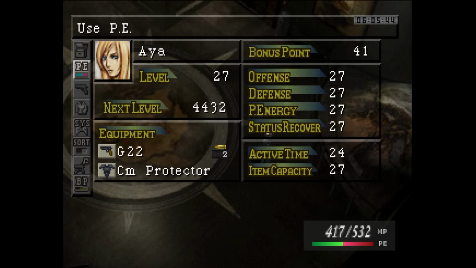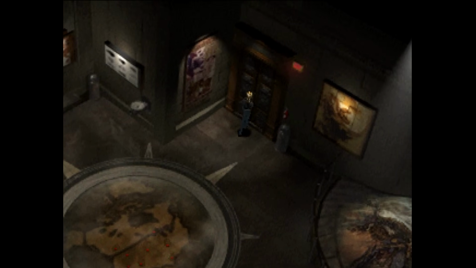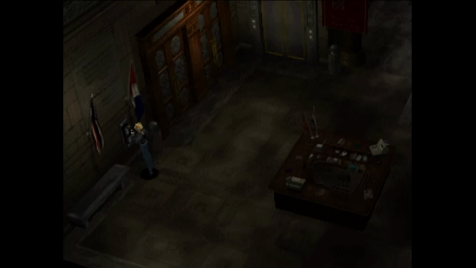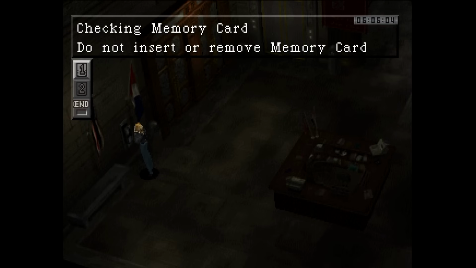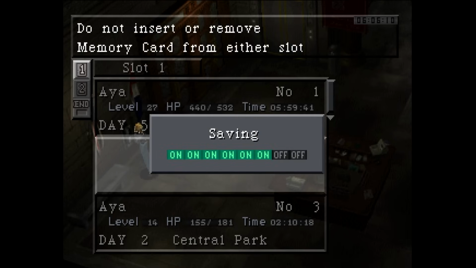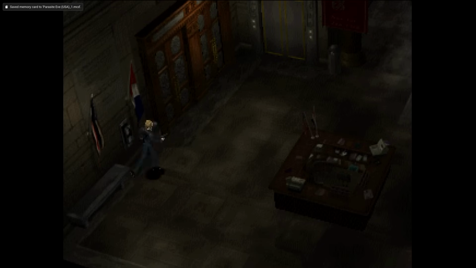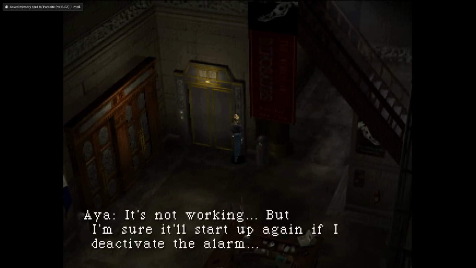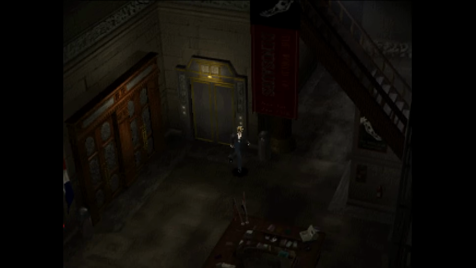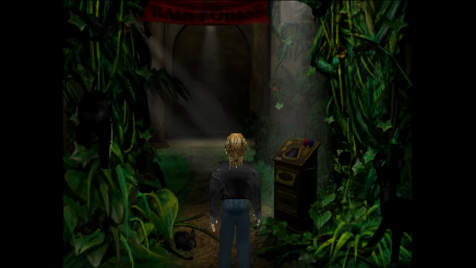Let's use our magic. Sorry, our parasite powers. It's not magic. It's science. Alright, we're back here. Let's just save again. Again, not entirely sure if doing that was necessary because we end up in the lobby. Elevator, I believe, does not work. It'll start up again if I deactivate the alarm. Okay, so the museum is under red alert status. We have to turn off the alarm.